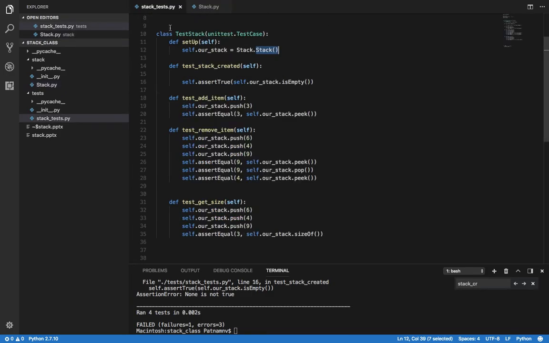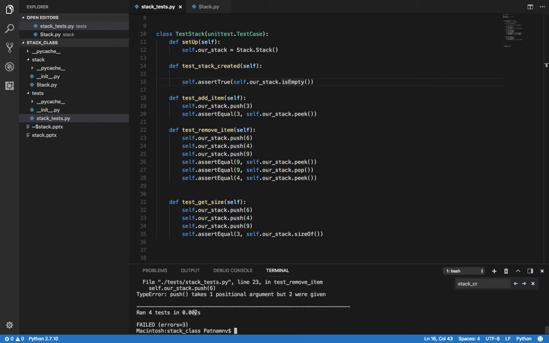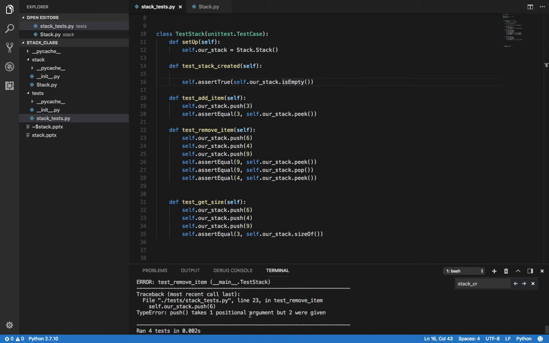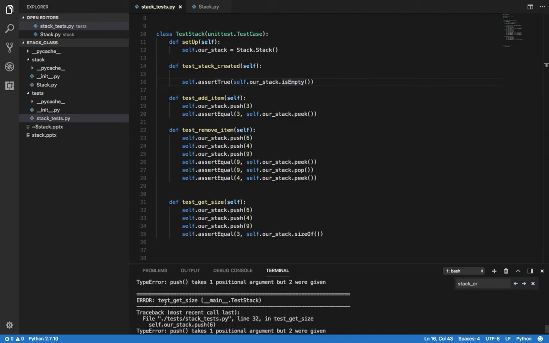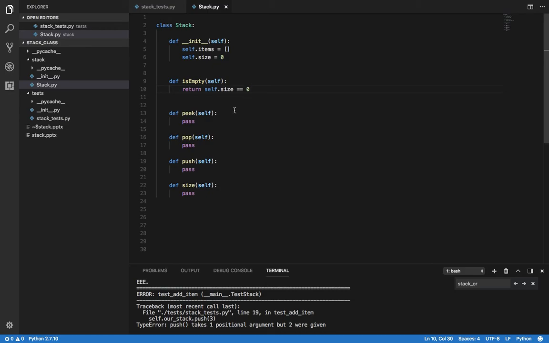So now let's go back to our unit tests, and we can see that we finished the empty method. So now let's test it again. We had 1 failure and 3 errors. Now when we test it again, we just have 3 errors, and the reason we're getting these errors is because we haven't implemented the methods that are being called here. And that 1 failure that we saw before, from the test stack created, is not failing anymore. We can look and see that out of the 3 tests, that's not one of them. So now let's move on.